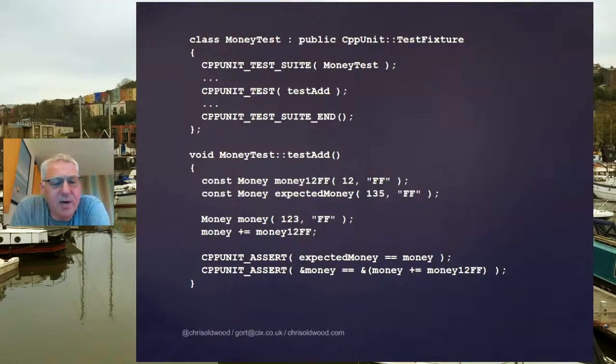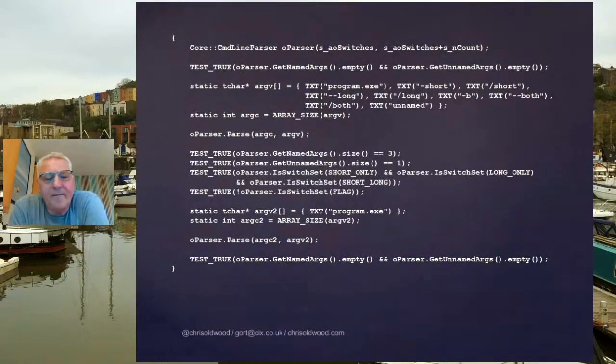So I, naturally, being a programmer, we always like to think that we can do better than the people who probably are smart. So I decided that I would see if I could do better. So I decided to write my own C++ test framework, something that I thought would probably help me write tests quicker. And what we have now on the screen is a test that I wrote for a command line parser.